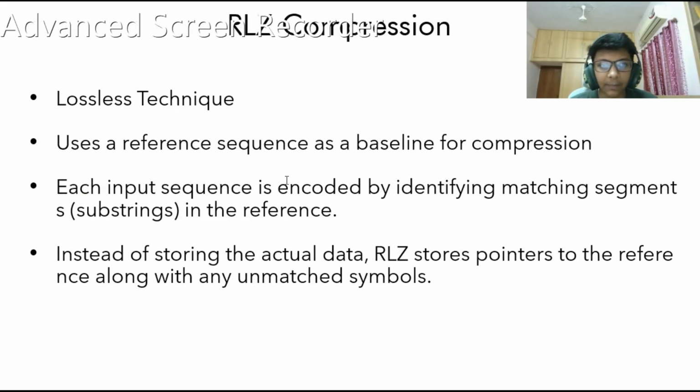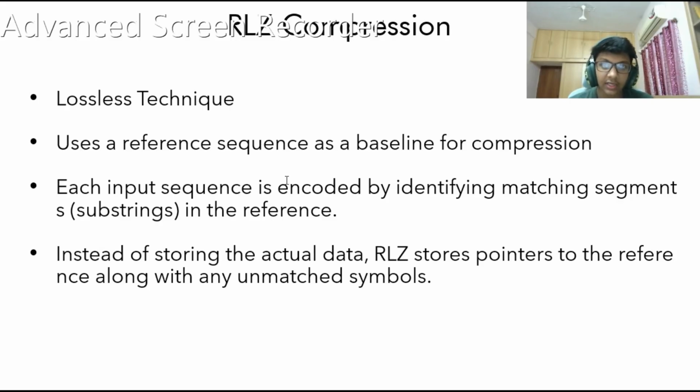This is relative compression. It is also a lossless technique. Here we are using a reference sequence. So there are two ways to do this, intra-referencing and inter-referencing. For intra-referencing, we use a portion of the same DNA dataset as a reference to compress the rest of the sequence. And for inter-referencing, we use a DNA dataset that is related to the dataset we are using, or that is similar in structure to the dataset we are using.